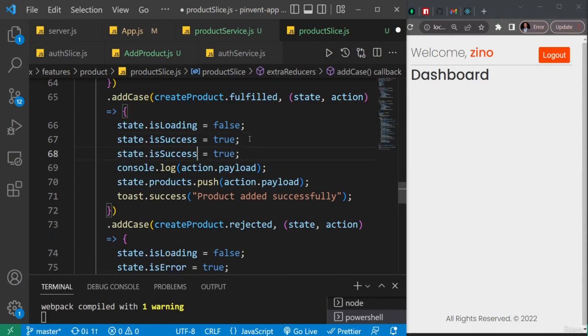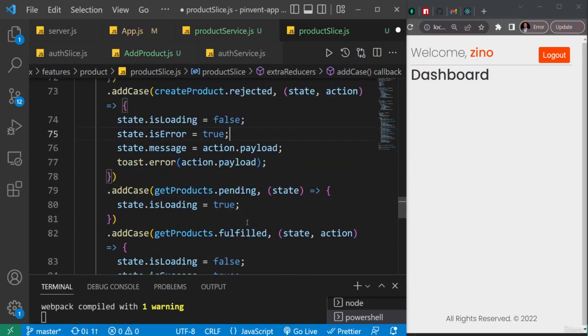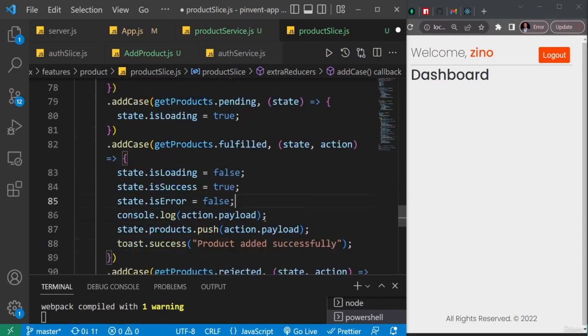So I'll just set its error to false as well. Okay, so let me also grab this. It's not like it's going to cause any problems on the front end because we're not actually displaying something on the UI based on the error, but it's just good to have it. Okay, so here I will come back to the fulfilled here and set its success to true and set its error to false. So now we can continue.